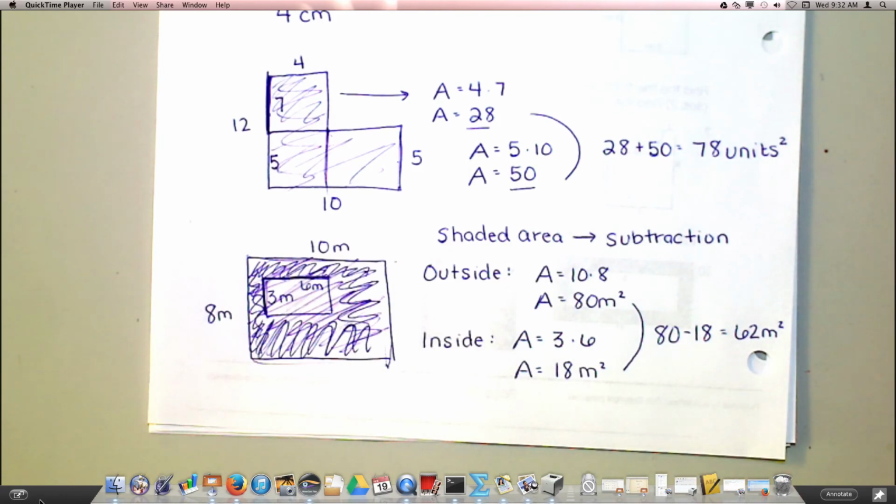Okay? Those are the types of things you're going to encounter right now. What I'm going to have you do is the front of this worksheet, I would like you to do that right now here in class. Probably give you about 20 minutes, and then I would like to grade it. Depending on how well you did, we might try to add something else onto this today, or we might just focus on the rectangles and squares today. Okay?